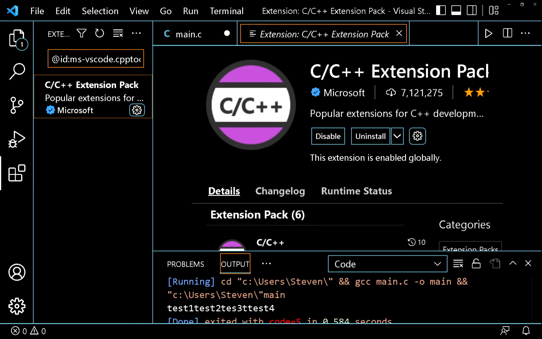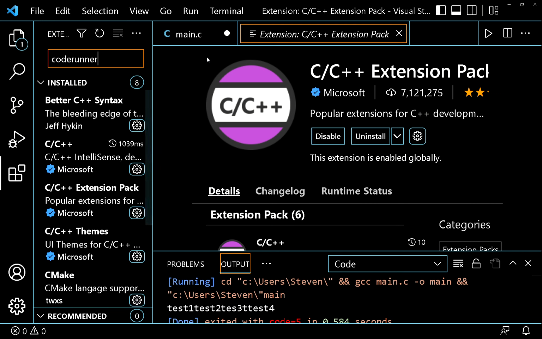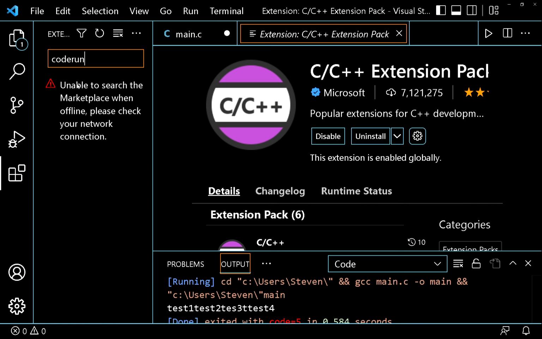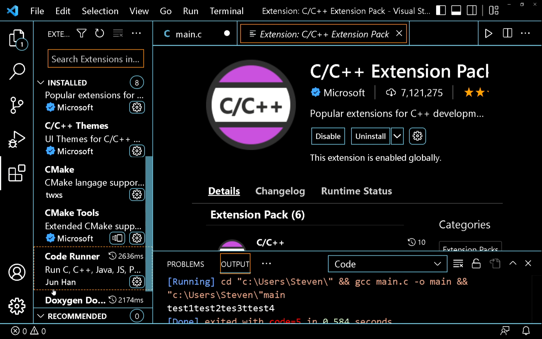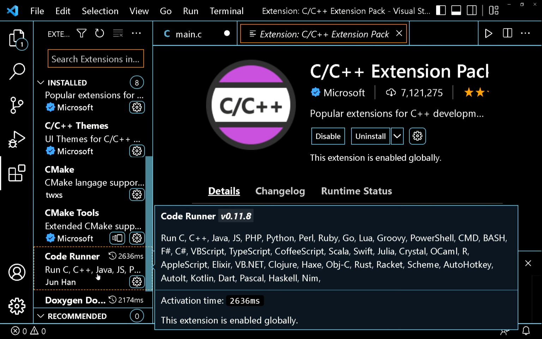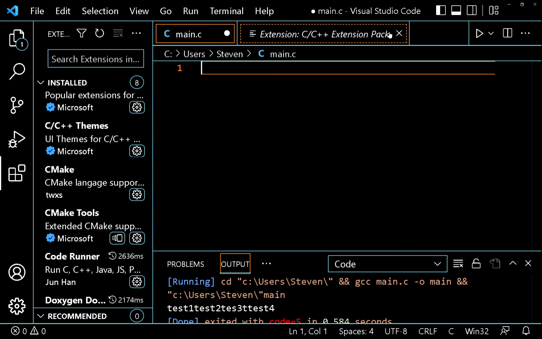Install that, and then click on install Code Runner 2. Okay, I guess my network's not on right now, but if you type in Code Runner, here you go, it's right there. So this one, install that, and then restart everything, and it should work.